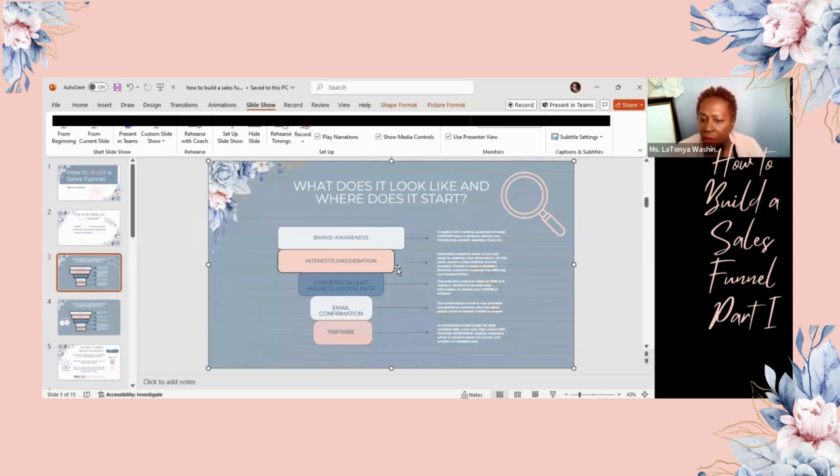So the next phase, as you see here, is interest and consideration. This means when people see my post inside of their feed on any platform, because all platforms, once you open up that app, will show you a feed of information of people also utilizing the platform.